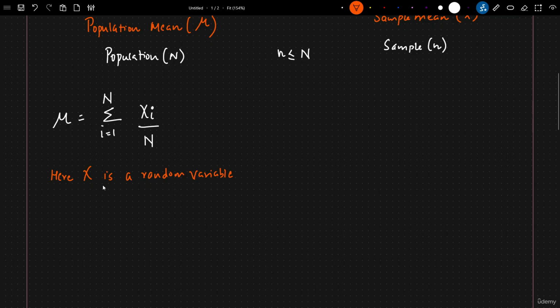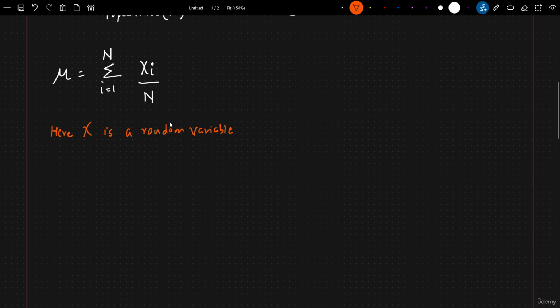But just to talk about it, let's consider one basic example, and then you will be able to understand. Let's say I have a random variable x, and this x has values like 5, 8, 12, 15, 20, okay? So I have this random variable which has all these values. Here capital N is basically the total number of values, 1, 2, 3, 4, 5. So over here, my population data is 5. I'm considering this as my population data. Understand, in a real world scenario, the population data will not be this small.